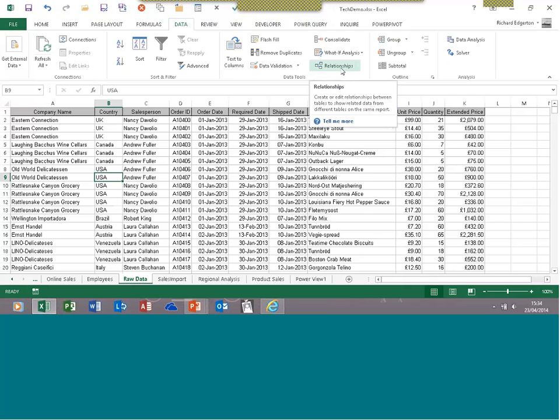So if you've got data that is basically a cumulative output from one or more record sets, let's say one record set contains individual transactions, another references your customers, another shows your products. It's very easy in a database environment to add those three data tables into some kind of query, pull them together, and end up with a single view. That's what you can do with Power Query, and you can then query those relationships back again with the Relationships tool on here.